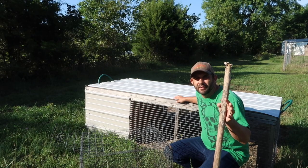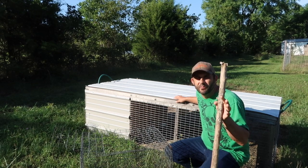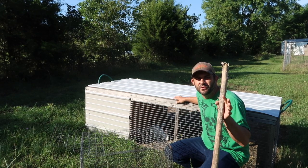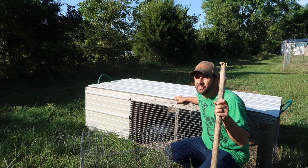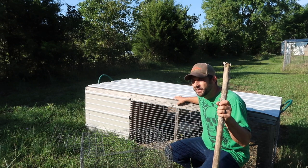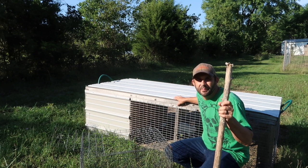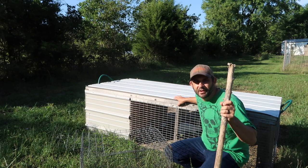Raising your own food can seem like a never-ending task, but it's so worth it when you look in the freezer and it's completely filled with nutritious food that you've grown yourself — nothing, no better feeling than that. Today I'm going to be processing another two litters of rabbit, it's probably going to be about 14 rabbits, so time to get started.